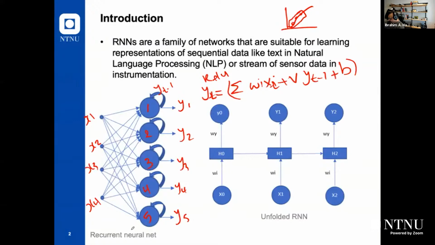The one on the left here is the original RNN, and the one on the right is how it looks when we unfold it. In this case, we apply it to x0, and after applying it to x0, we repeat it for x1, x2, and so on. So I can write my time series like this. For example, I can use x0 for predicting y1, or I can use x0 and x1, or I can use x0, x1, and x2. So this is how it looks when we unfold it.